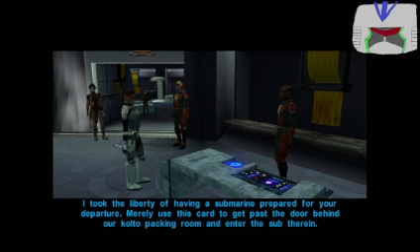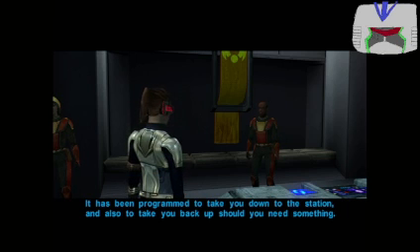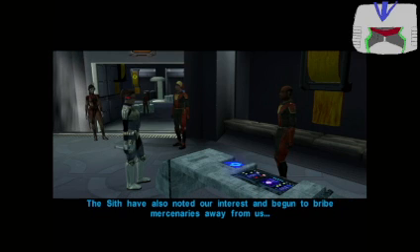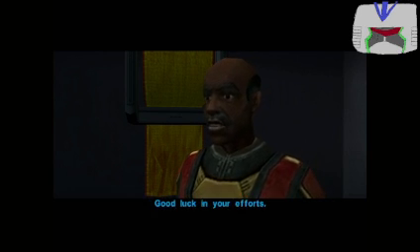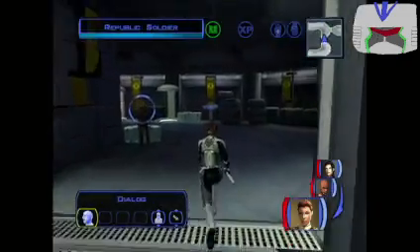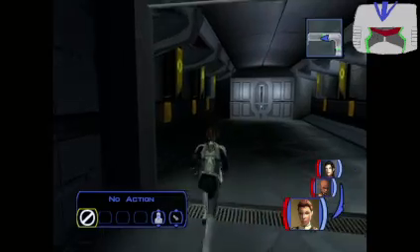Into the sub there. It has been programmed to take you down to the station, and also to take you back up should you need something. I will send soldiers to assist you, but we've lost many of ours. Many, so I'm expendable to your portrayal of neutrality and equality. Please find out what happened to the facility. They died. All crushed in bones in the deep floor of the pressure of water.